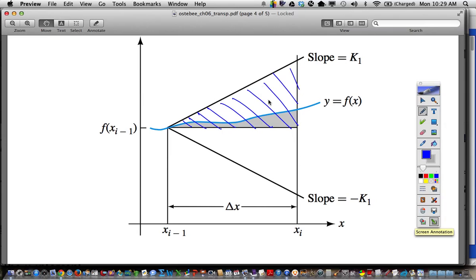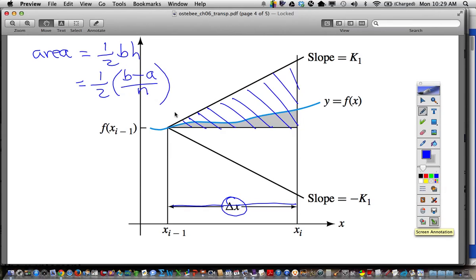So what we need is the area of this. Now, for a linear, this works out pretty nice. Since we're going to say it has a constant slope, that max slope, the whole time, it gives us a linear, which gives us a triangle, which we can just do easily. Okay, so what is that area? That's our job right now, to find the area of that triangle. Well, that's 1/2 the base times the height. Now remember, this is just one subinterval. So what's the base? Well, the base would be delta x, our width. What's delta x? That's b minus a over n, right? So the base of this triangle is one width, which is b minus a over n.